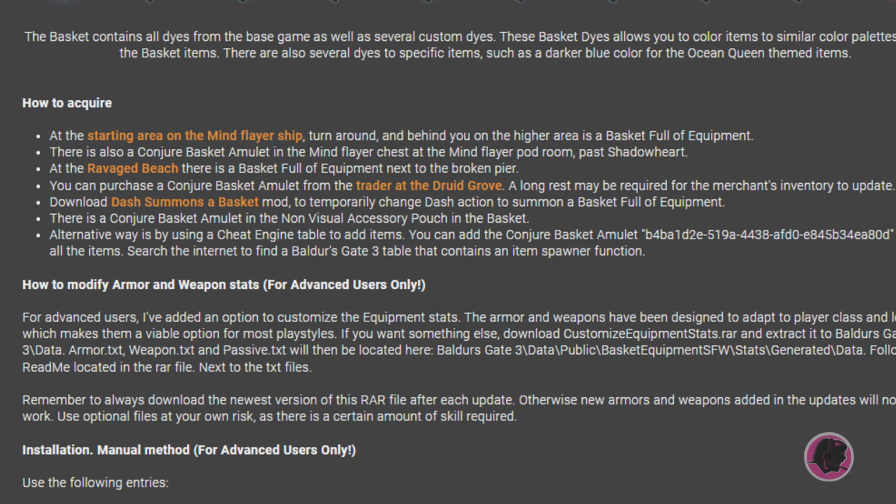Now, obviously, it's a lot easier if you install it at the beginning of the game. Just do a new game. It'll actually be on the Mindflayer ship, but there's a bunch of other ways too. I'm just going to show you a few of the ways that I know how to get it, and the rest is a bit more complicated. I'm not really going to get into that, but I'll just show you these three places where you can get it.